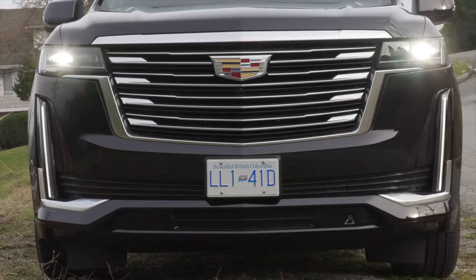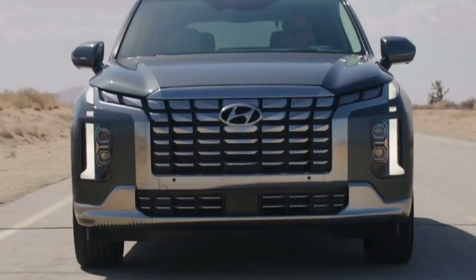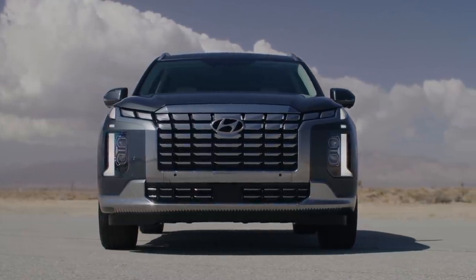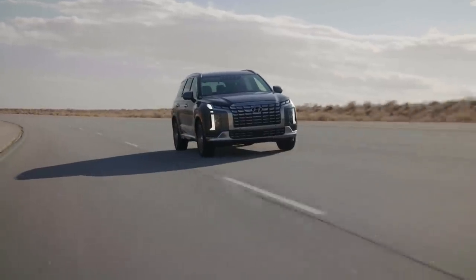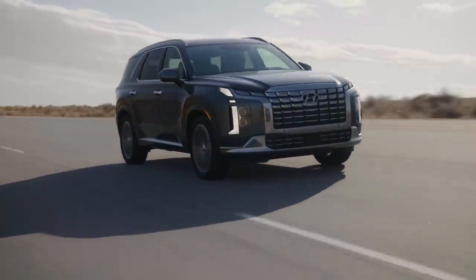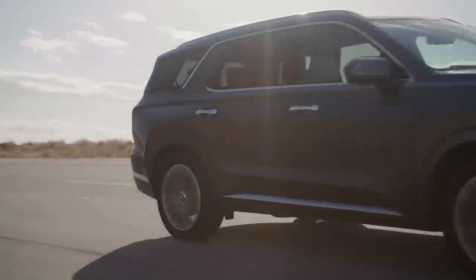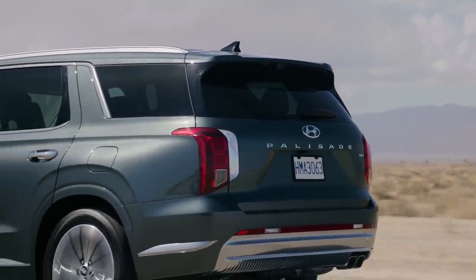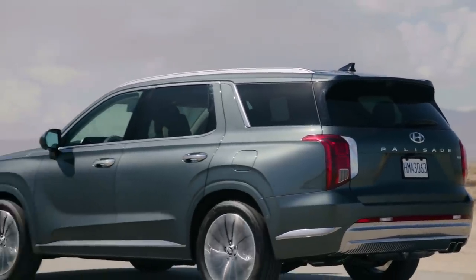They have thin headlamps where this one has those chiclets. It's worked well for Cadillac, so why not for Hyundai with this Palisade? I think it looks refreshing. Reminds me a lot of a Lincoln — it's very stately-looking and it's definitely going to stand out on the road. They didn't do much to the back; they say they changed it, but I can't really see much difference. It looks very similar, and it has a bit of a Range Rover kind of vibe. So it's a bit of a hodgepodge when it comes to design languages, but I think it looks okay.